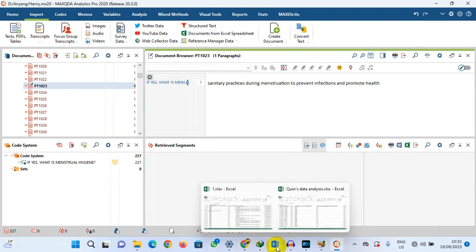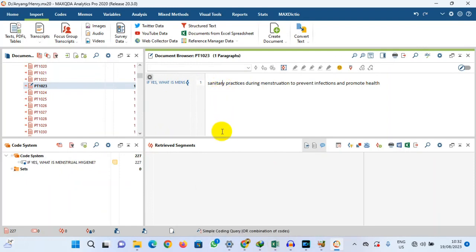In the questionnaire itself, in the data collected, it was a close-ended question. So you have to take note of all of these and make sure that your open-ended questions are treated properly.